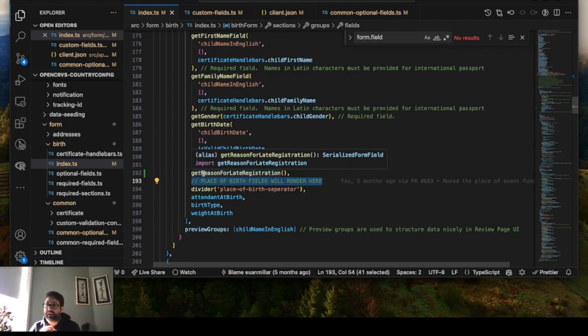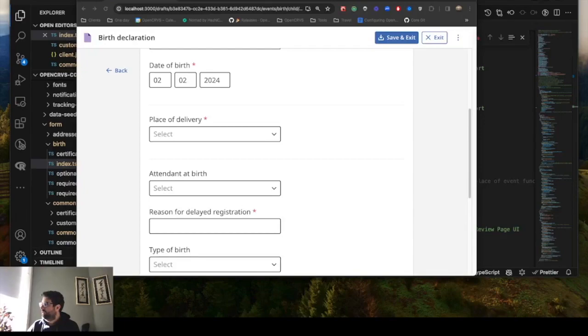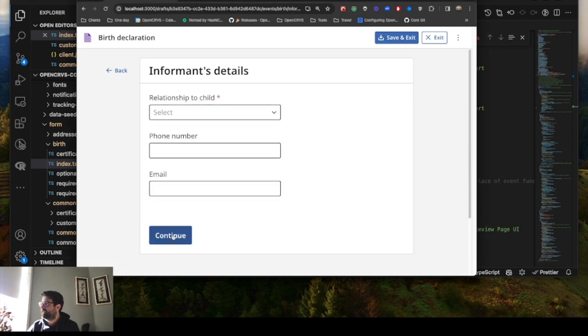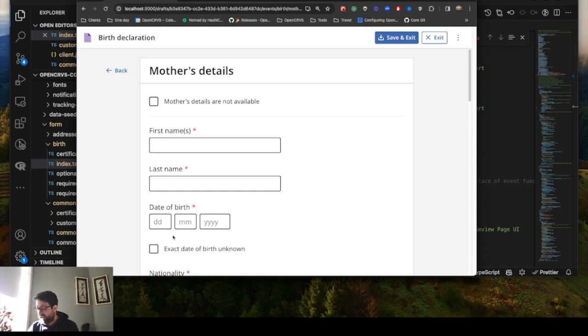They're duplicated in many different places. So I'm going to jump to addresses for a moment and then come back to complete editing this field. So addresses are duplicated in various parts of the form, so that you don't have to keep configuring selects for them, input fields for them, over and over again.